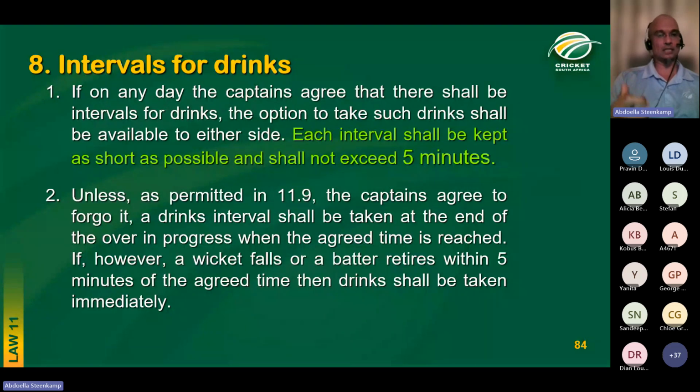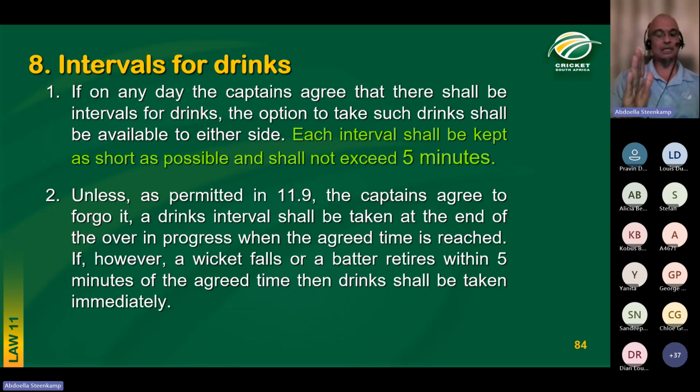I'll use an example to illustrate this. Drinks is at 11 o'clock, from 11 till 11:04 in our Test match. At 10:56, a batter is dismissed. What happens next? Because this is within 5 minutes of drinks, we will take an early drinks from 10:56 till 11 o'clock, a 4-minute drinks interval.